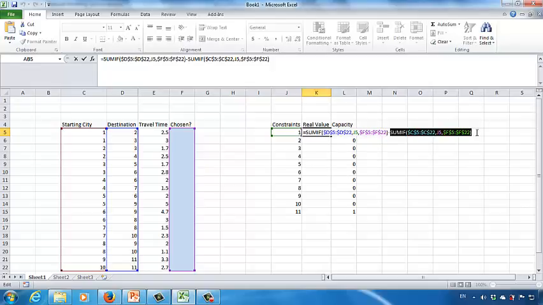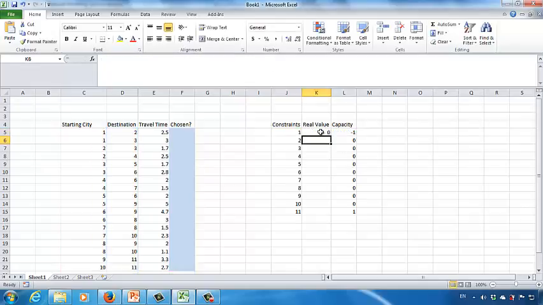That also means the value in F5 plus the value in F6 must be 1. The software needs to decide which one is 1, which one is 0. This will be performed in the optimization analysis. This is how we build the constraint equation.